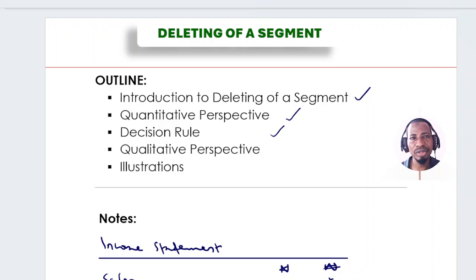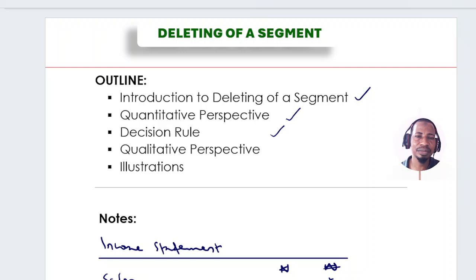Then number four, the reaction and interpretation of the closure decision by the company's creditors should also be taken into consideration. The company has borrowed money, and of course it's also possible that the company has received goods on credit. So what is the reaction of the creditors or the lenders?